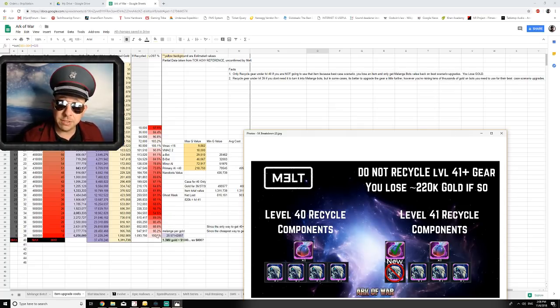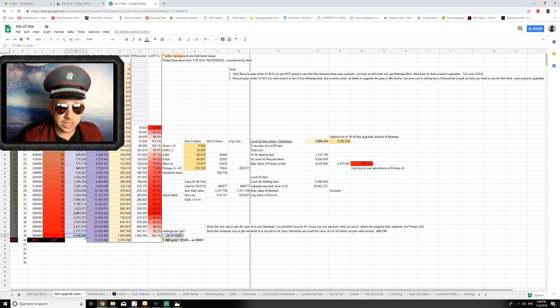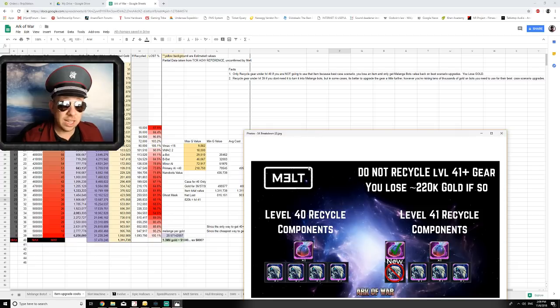And in the case with the level 40 bots, the primary AI, you'll see here on this spreadsheet, there is only an 8% success rate during event. So the cost to upgrade from 39 to 40 is 6.2 million melange. But to go from 38 to 39 is only 2.7 million. It's less than half. And unfortunately, the way it works out is if you want to get an item to level 45, you have to recycle a level 40 item 5 times.